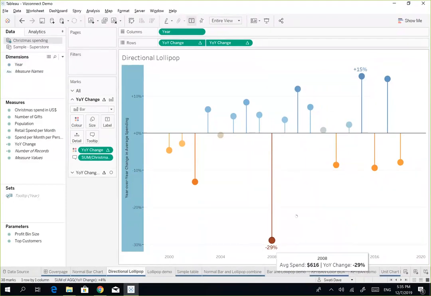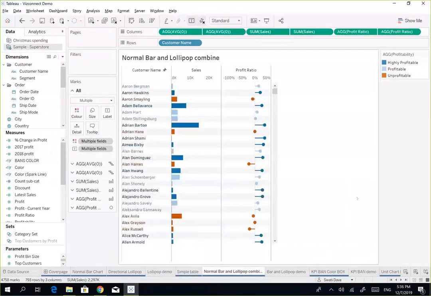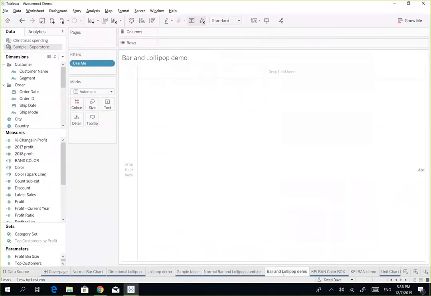Now let's move on to the most common kind of tables which you see at work, and which is commonly asked by your stakeholders. Like, I have a dimension and they want multiple measures to be dropped into one chart. So how do we make it more effective or drive focus to the correct data points easily? Maybe something like this looks even better, right? So let's see how you can bring in two different types of charts together.